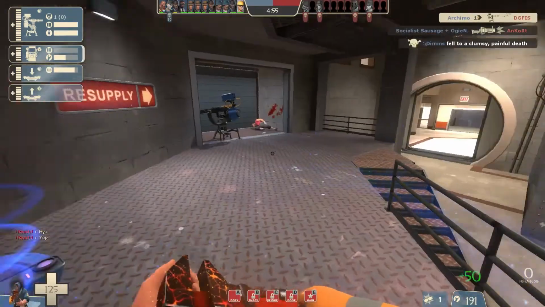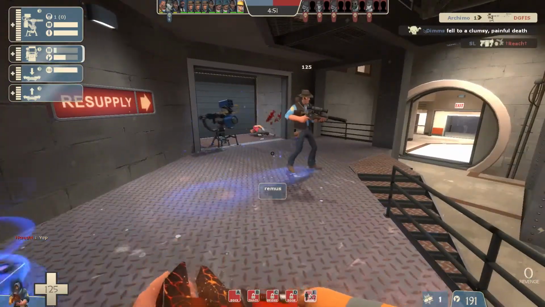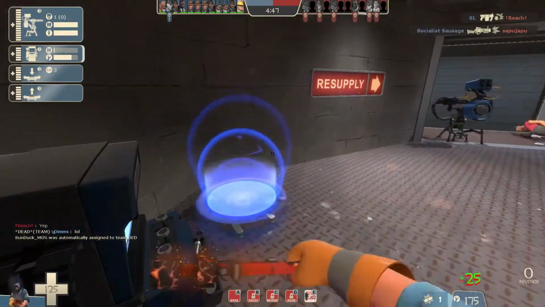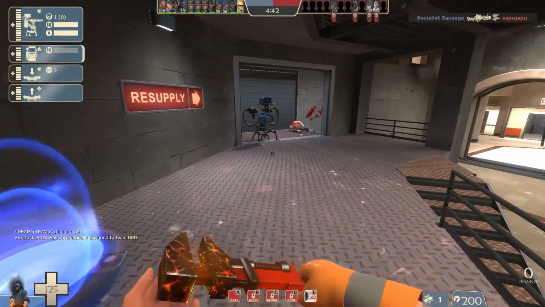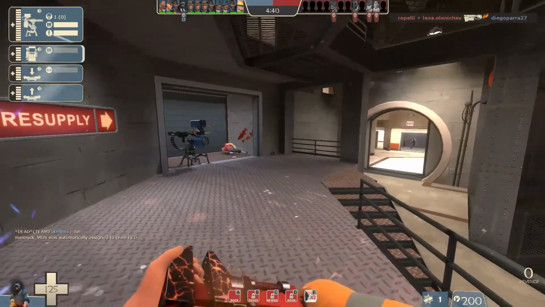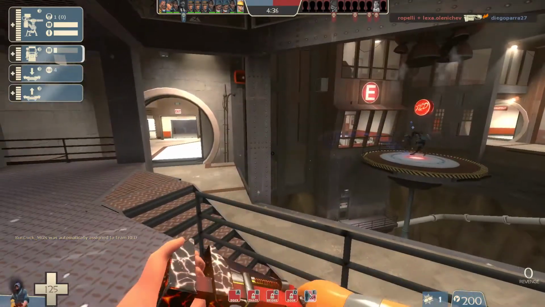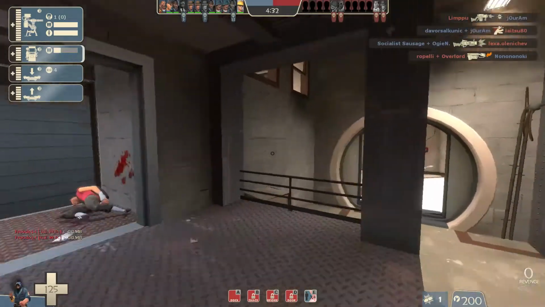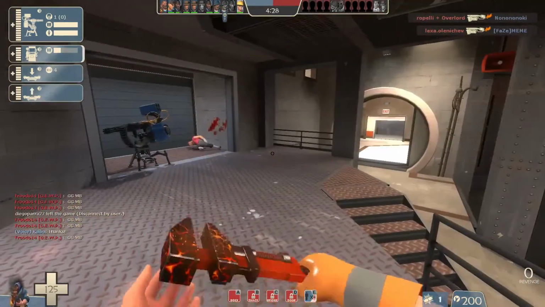And there we go. This is how you win on Steel. Because now they're gonna run into my sentry and get messed up. That's literally what's gonna happen here. Man, I love Steel. Just need as many as possible on that point and then it should be fine. And they can't open here, there's a sentry delaying them. So they've literally lost now.